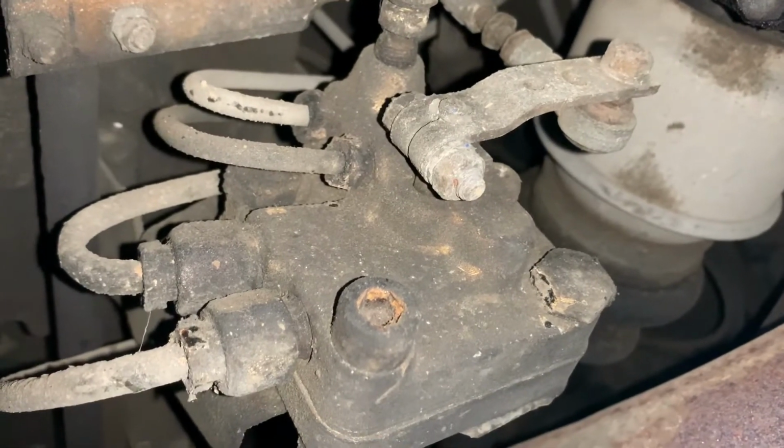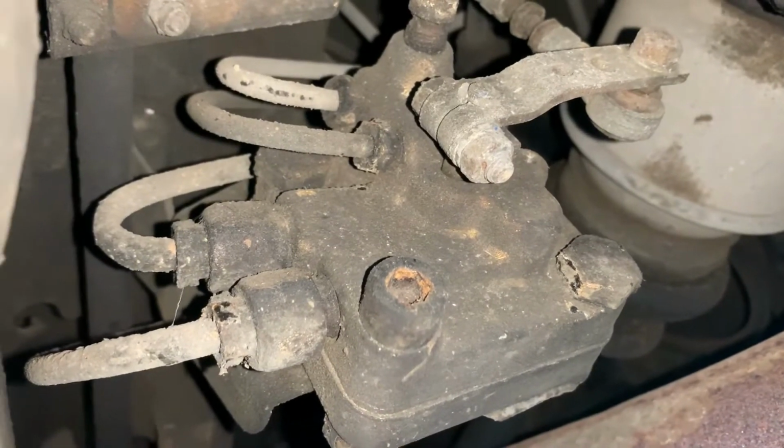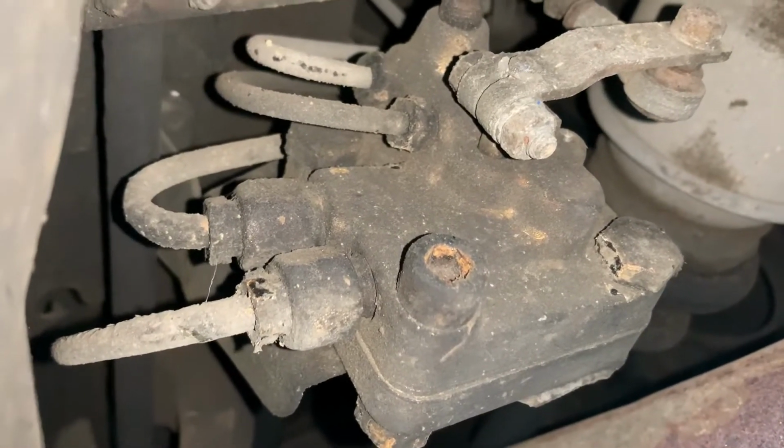What we're gonna do today is we're gonna take off this SLS valve and put new O-rings in it.